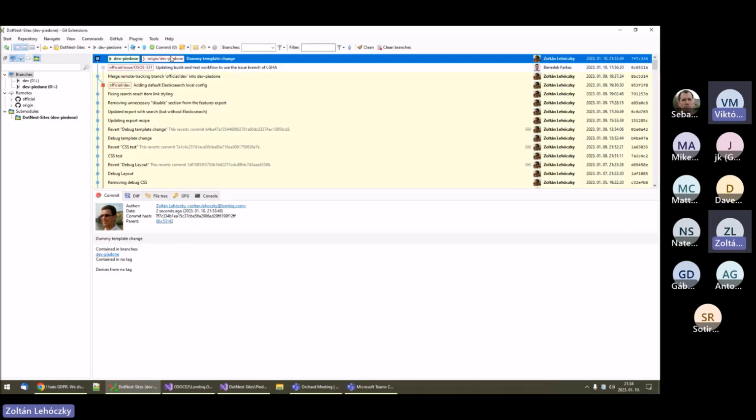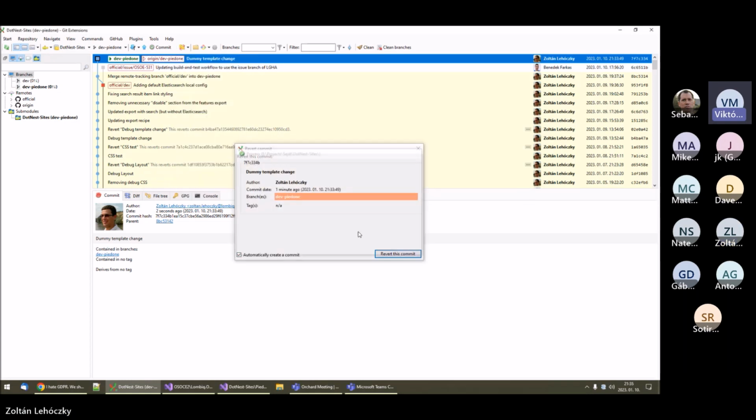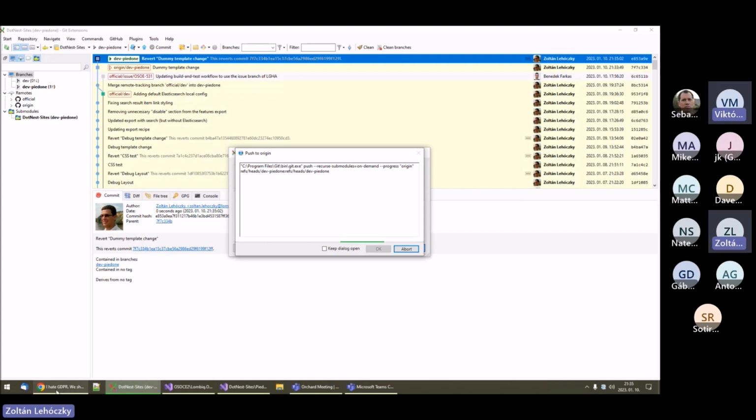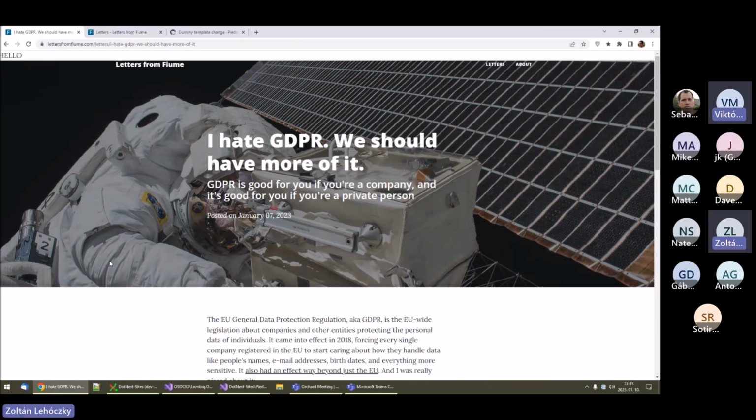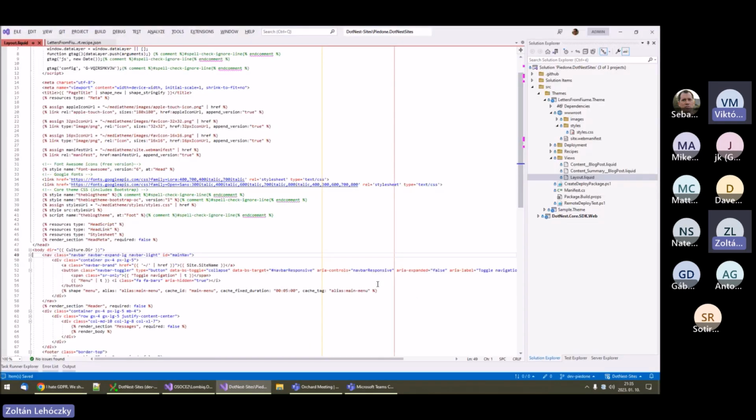Now, let me go here and quickly revert this because, well, we don't really need that on the production side. And that's the basic user experience. You fork the SDK, or otherwise you work with an Orchard-based solution where you create a more or less normal theme. It just needs to use Liquid, which is normal Liquid. There are a couple of other rules. Well, probably just one other rule that you have to adhere to about referencing static resources. But everything else will automatically just work.